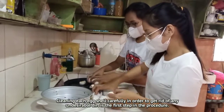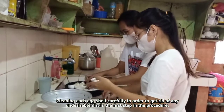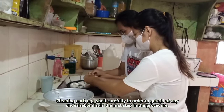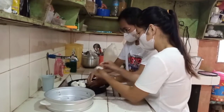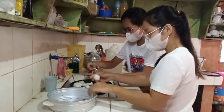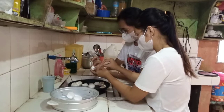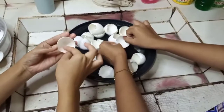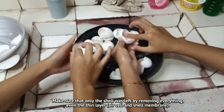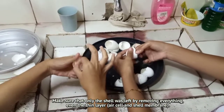Clean the eggshells. Cleaning each eggshell carefully in order to get rid of any undesirable dirt is the first step in the procedure. Make sure that only the shell is left by removing everything, even the thin layer, the air cell, and shell membrane.